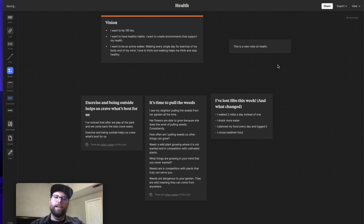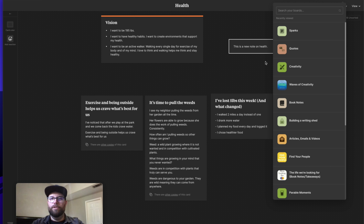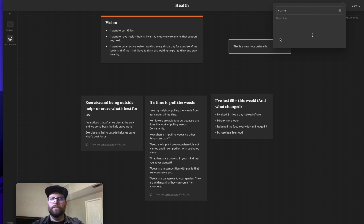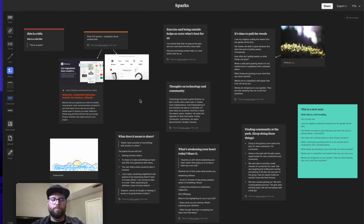So I want to select the note. Click and drag and select. And then I want to hit Command C to copy the note. And I want to put this note also in my Sparks. So what I can do, a shortcut to search, is hit Command F. And then I'm going to search Sparks. And when I click into Sparks, I'm now going to paste, Command V, that note.